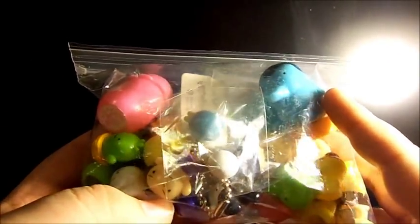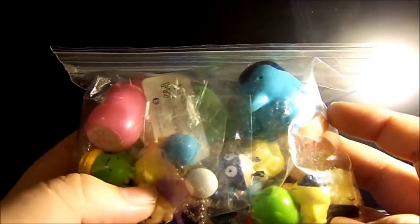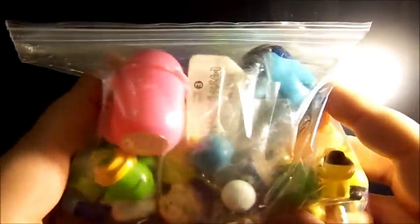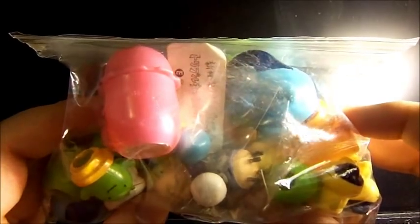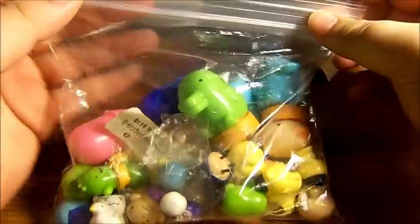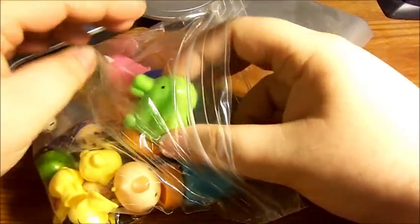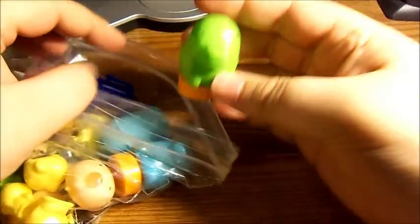It has charms and pencil charms, and then figurines and stamps. So let me go ahead and open this up, and then we'll take a look to see what they all are. So here's the bag. Let's go ahead and open it up. And so I'll grab the stamps out first.